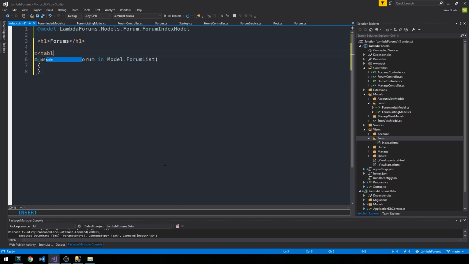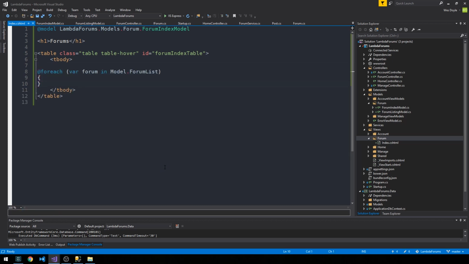So we'll have a table. We can use Bootstrap here. We'll give it an ID. We won't worry about creating a table head for now. We'll just have a tbody. And then we'll tuck our foreach inside of our tbody so that we can have new table rows for each of the forums that we're going to get back from our database. So we'll have a new row for each forum.